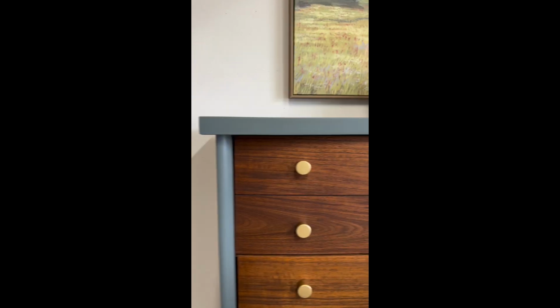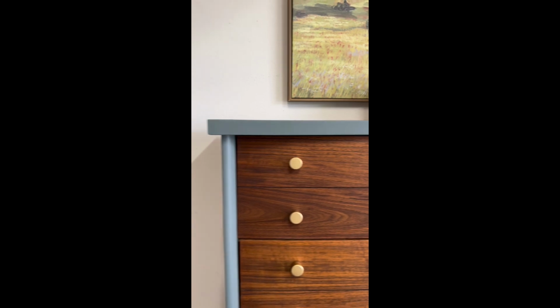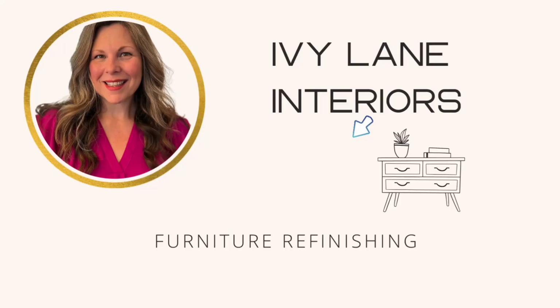I did update the knobs. I went with very simple little modern knobs, and then the pulls on the bottom, I think they're a really beautiful nod to the mid-century modern, but I think it turned out great. Tell me what you think.